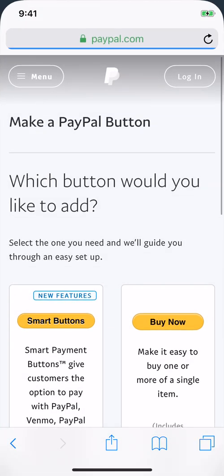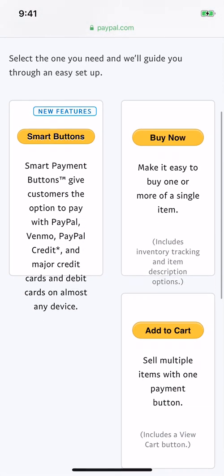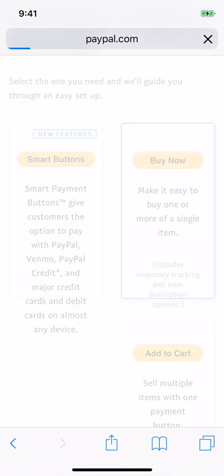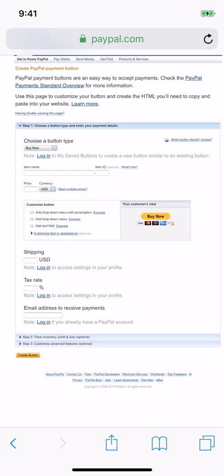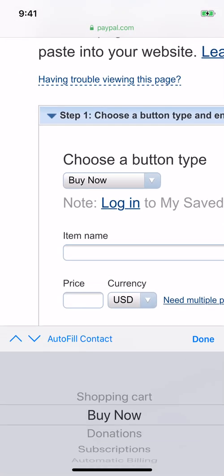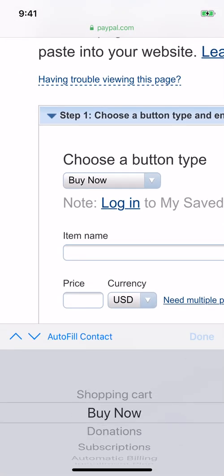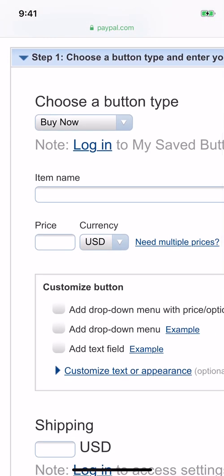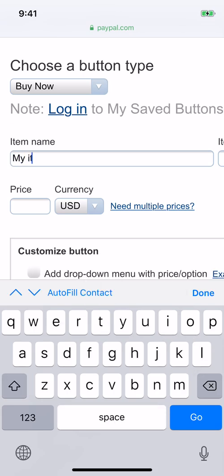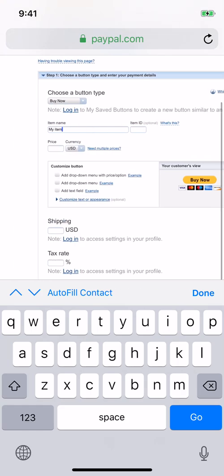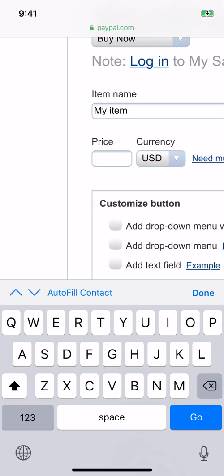We're going to click on that, and it's going to ask us which button we want to do. There's options. You have an option to change that as well. We're going to click on Buy Now on the right side over there, and there's this drop down. You can change that. There's all sorts of different stuff. We're going to leave it for Buy Now. And again, it says to log in if you want to have it connected directly to your PayPal account. I believe you have to give an item name. My item. You can give an ID. There's all sorts of different options. I think you need to give it a price. We'll just say $2.